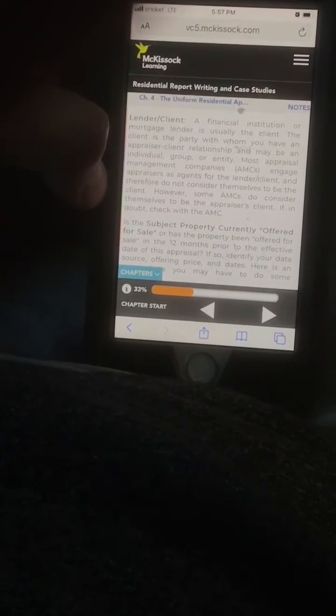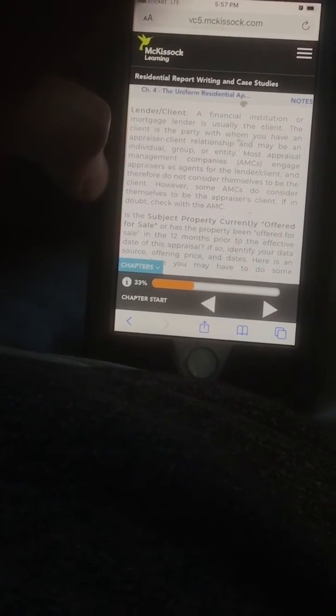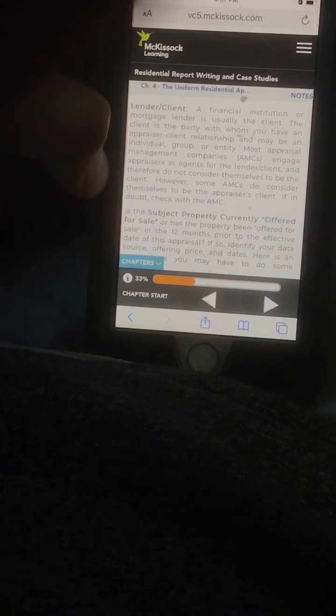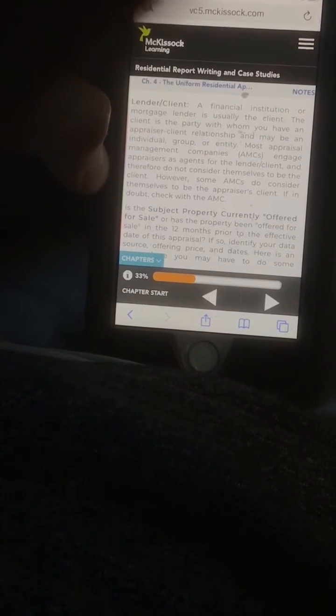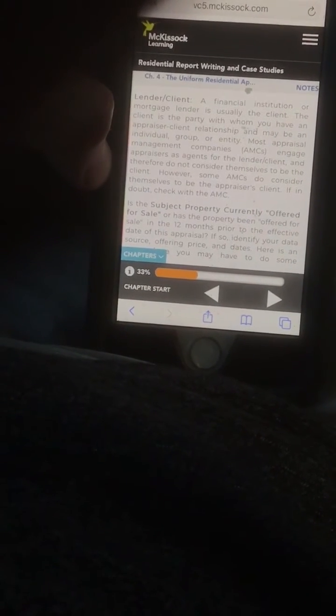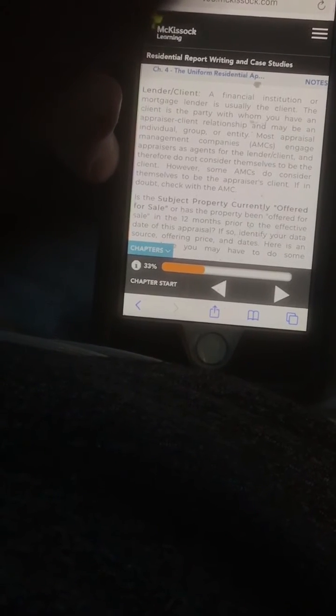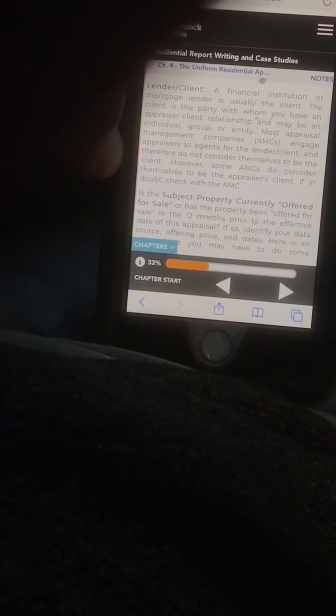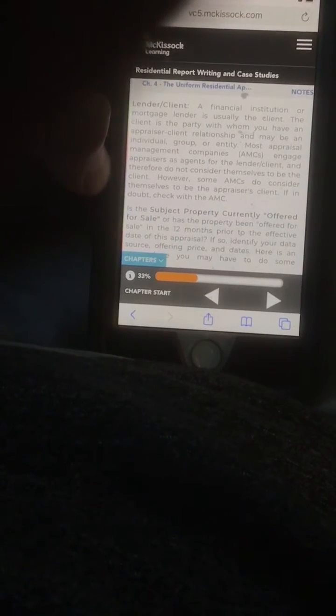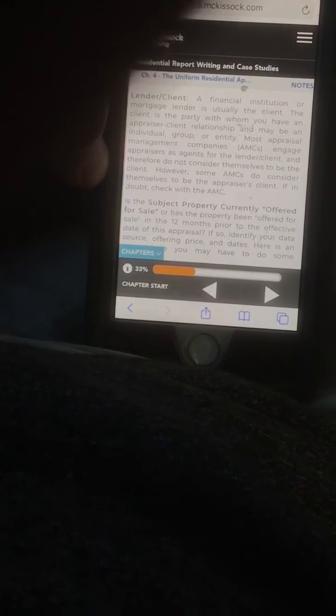Most appraisal management companies, AMCs, engage appraisers as agents for the lender/client and therefore do not consider themselves to be the client. However, some AMCs do consider themselves to be the appraiser's client. If in doubt, check with the AMC.